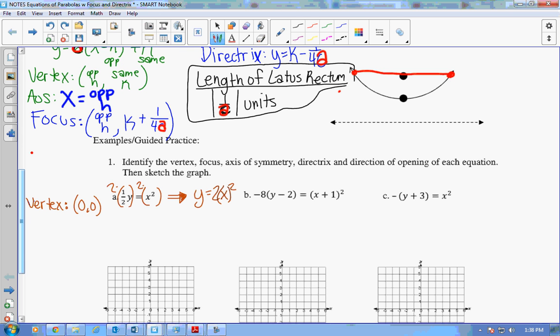Horizontal shift and vertical shift are none. So it's still very similar to the parent function. The only thing that changed was the 2. What does the 2 do to the graph? Steeper. If you're multiplying by 2, you're going to go up more than you go to the side. You're going to rise more than you run. Okay, axis of symmetry. If you know the vertex, you should also know the axis of symmetry. Axis of symmetry is a vertical line. A line has to have an equal sign. Brindy, what axis does a vertical line slash through? Which axis do I slash through if I'm going vertically?